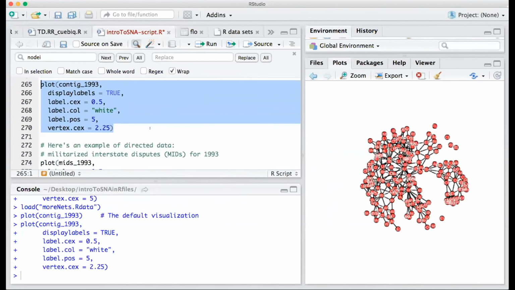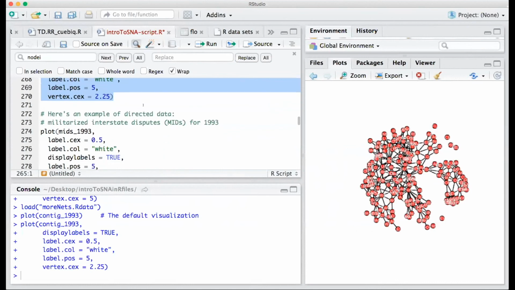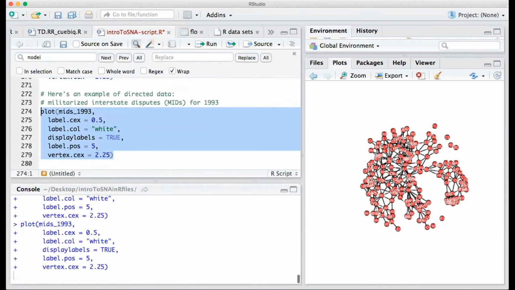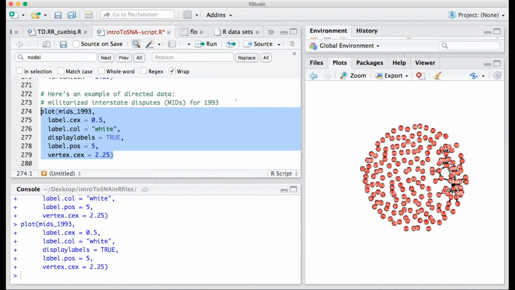You can use the labels, or you can also pass it a vector of your own choosing for the labels here. I apologize, this is the one that is actually getting you the militarized disputes. So if you can see here, we have a lot going on in Eastern Europe. Russia's pretty prevalent here. This is right around the time of the fall of the Soviet Union.